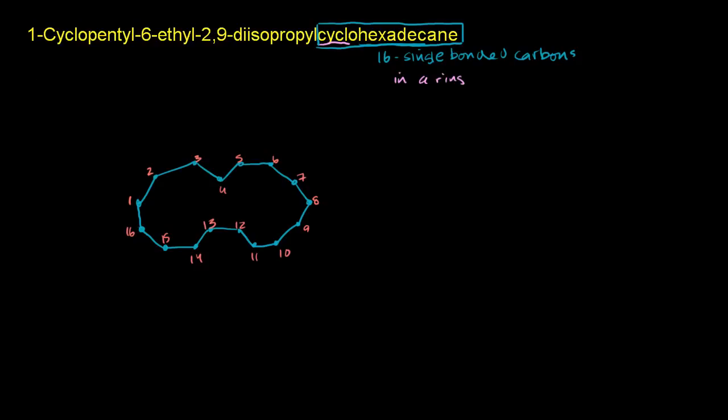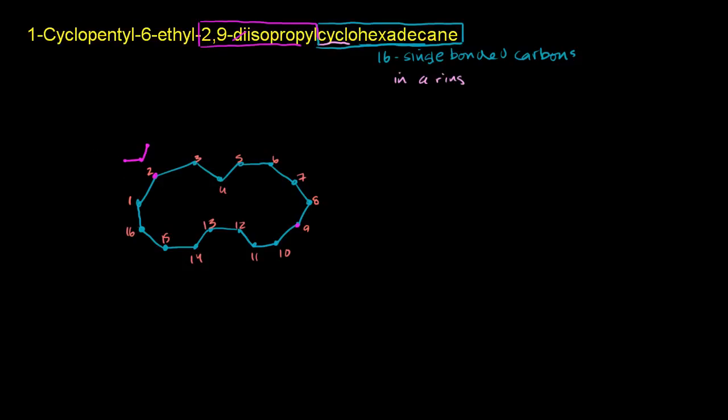All right, so this is the next piece right here. Let me do this in magenta. 2,9-diisopropyl. This is telling us that at spot number 2 and at spot number 9, I have isopropyls. The di is just saying I have 2 isopropyls at 2 and 9, so you can kind of ignore the di. An isopropyl, as you may or may not remember, is 3 carbons. So it's going to be 1, 2, 3. The connection point to the main ring is going to be the middle carbon, so it kind of forms a Y.